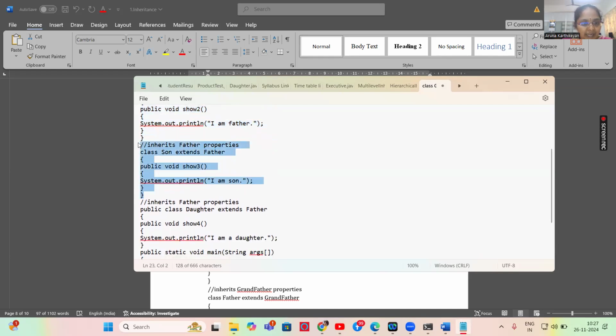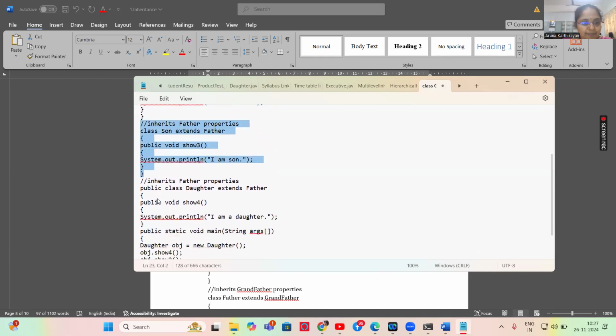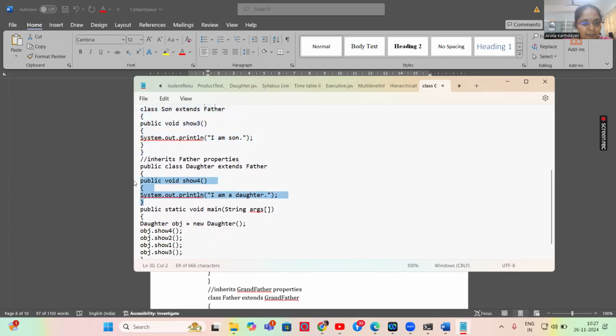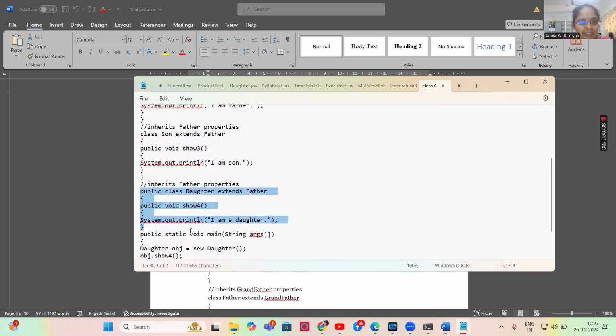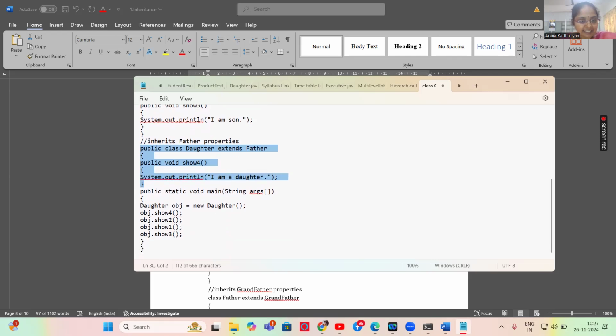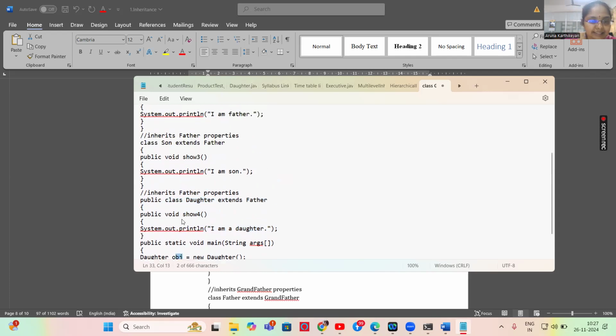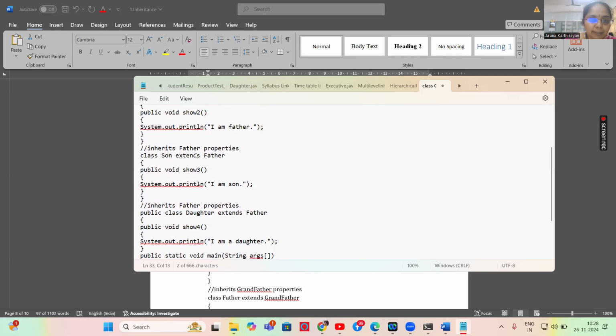Here I have to give it for my son. Here I'm going to use it for my daughter. Inside the daughter only, I have the main class. The main class is available only in my daughter class. In this case, I have to create an object. By the daughter object, I can't access the son.